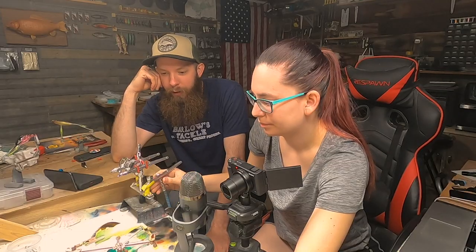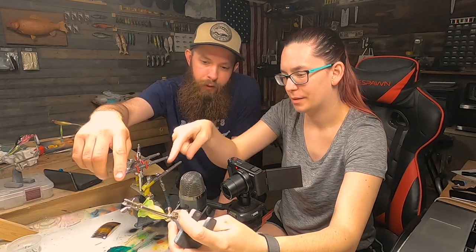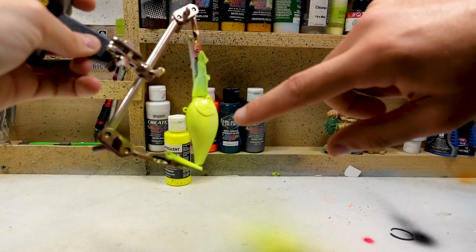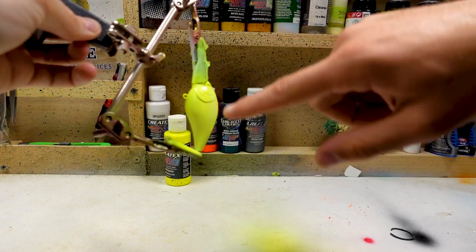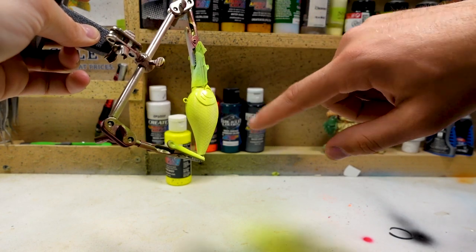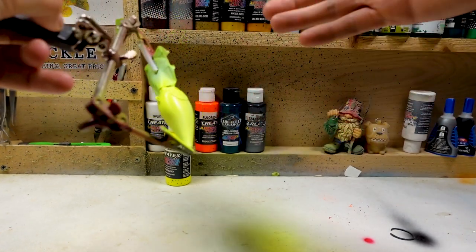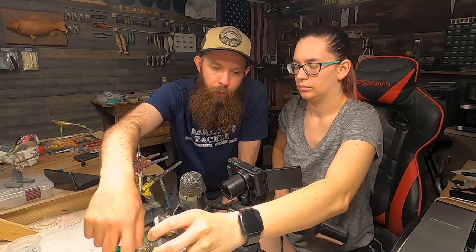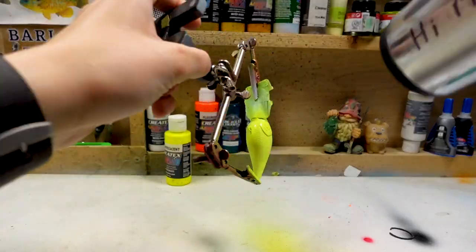Okay, I would hairdryer it and then we'll do a second coat. And on your second coat is when I would focus more on the belly, because we are going to be doing the green up there, but it's really on the side right here and towards the belly where that yellow is going to be showing on your final bait. So we'll do your second coat and really focus it on the side.